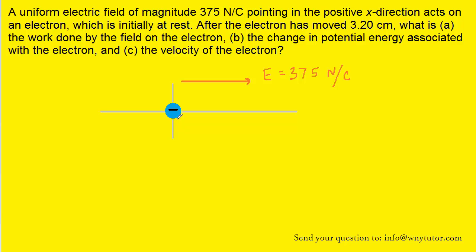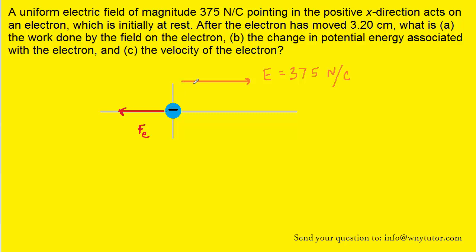The question notes that we have an electric field of magnitude 375 newtons per coulomb pointing in the positive x direction, and we have indicated that field with this orange vector, and then we have an electron situated at the origin. Now, there is a key idea that relates to electrons or other negatively charged particles placed in electric fields. And that concept is that when a negative charge is placed in an electric field, there will be an electric force acting on that charge that points in the direction opposite to the field.